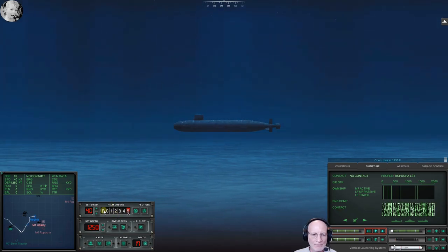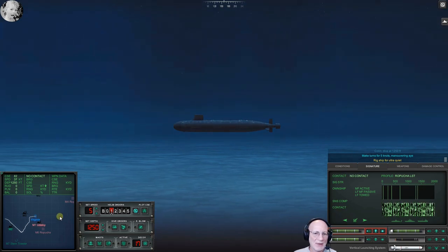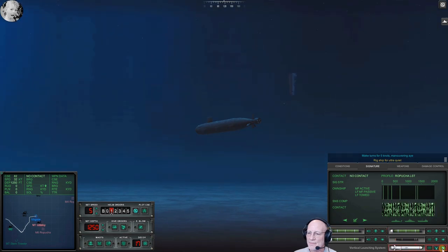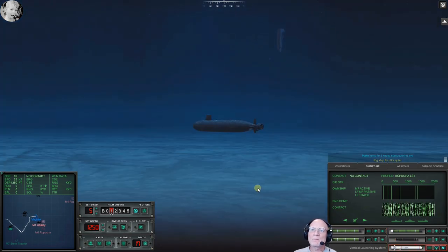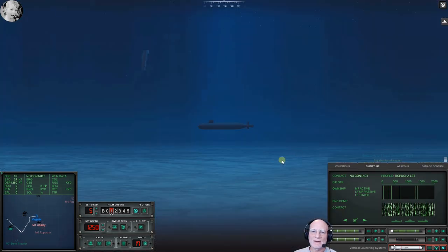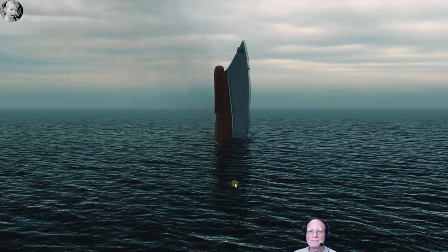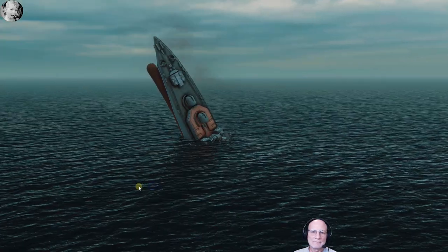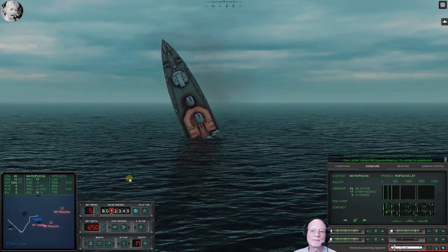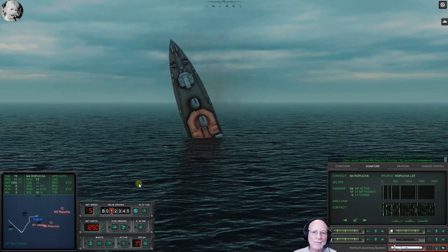Alright. Make turns for, rig ship for ultra quiet. Alright, we gotta watch out for helicopters. We're going back up to find these bad boys and finish them off. There's the Udaloy, still kind of hanging in there. Con, sonar, regained contact on Master 4, bearing 074. Con, sonar, regained contact. Master 6, bearing 116. That's cool.